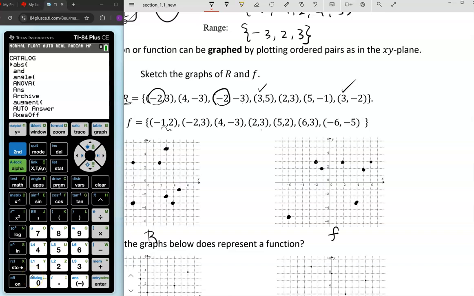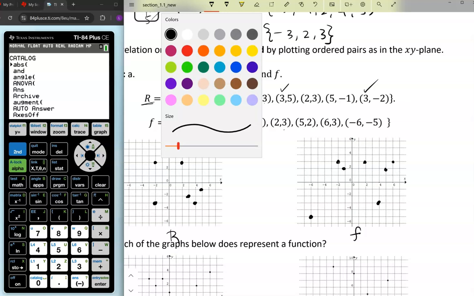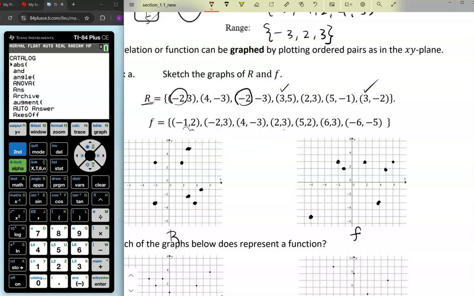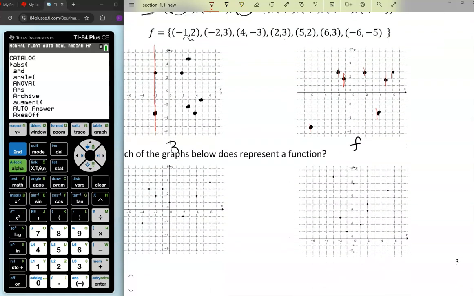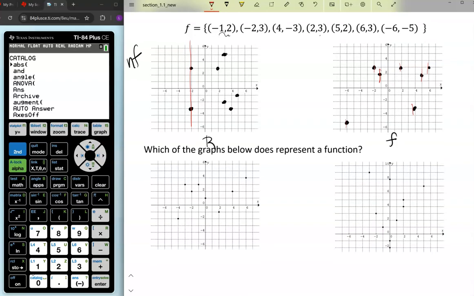We're okay with this. So you can remember it's coming up in the next video of this section, something called the vertical line test, where if you drop a vertical line and it hits 2 points in your relation or whatever you're graphing, then it's not a function. So right here, I'll drop that vertical line and it hits 2 points. That means it's not a function. Over here, if I try to drop a vertical line through all of these, it's not going to hit another point. So yes, we do have some y's repeating, but that's okay. Y can repeat all at once. It's the x that matters. And since the x does not repeat, it is a function.